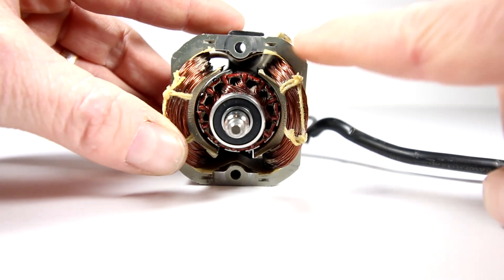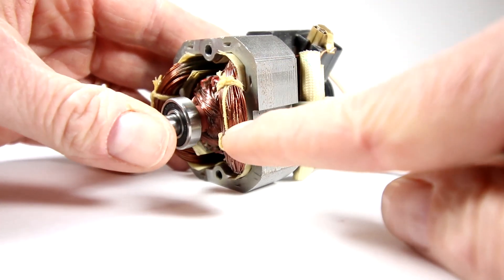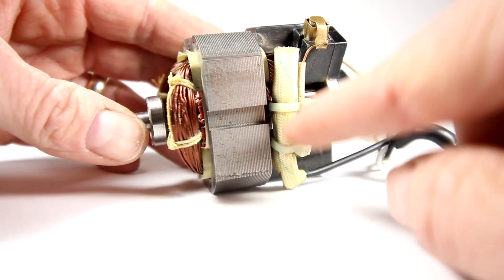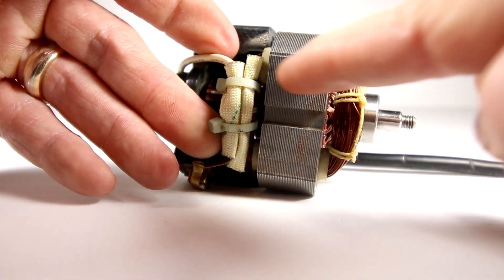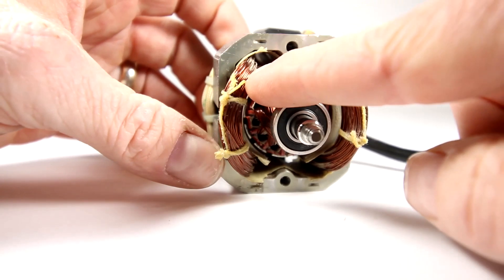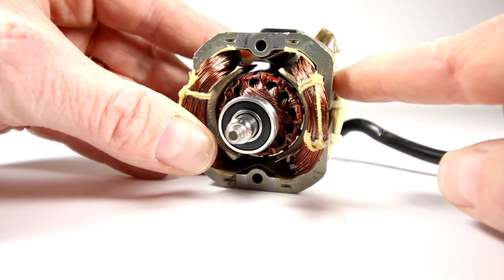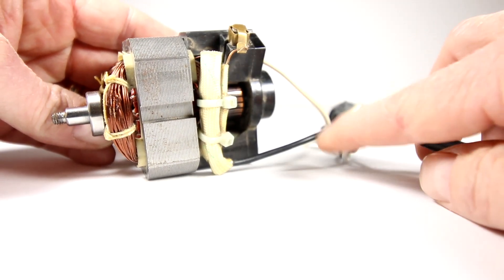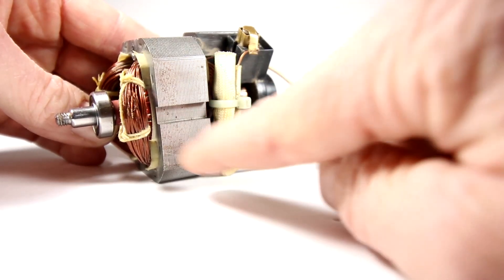So we can make out all the different components here. We have two coils of wire. There's a coil of wire right here that goes around like this, and on the other side there is an identical coil of wire that comes around like this. So this is the series winding of a standard series DC motor, but it runs on AC. We have AC going in here — line and neutral 120 going into this. So I have my series windings on the outside.